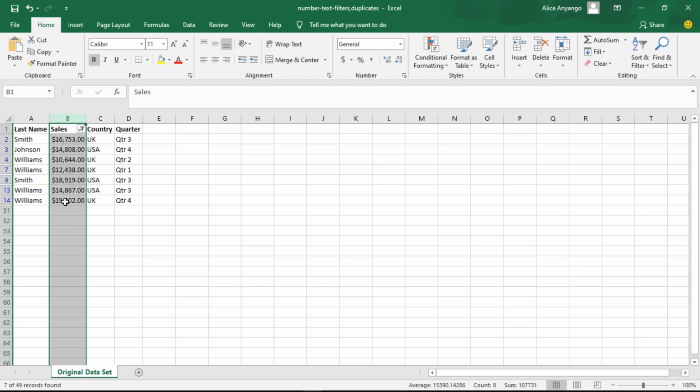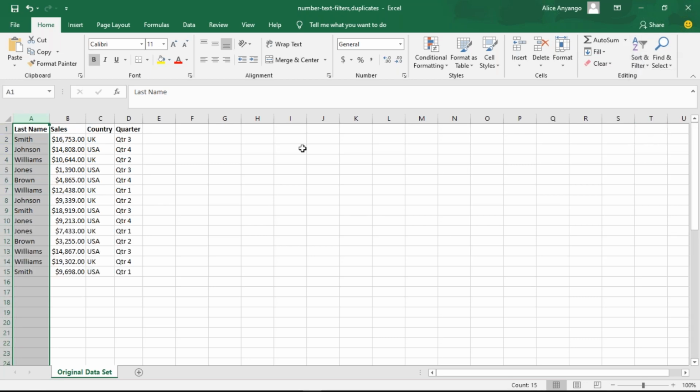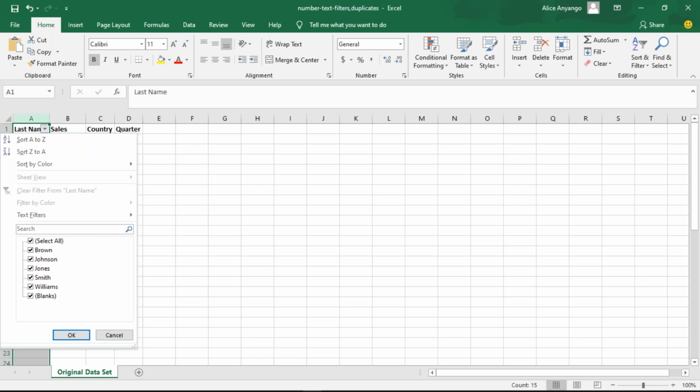When you want to do a text filter, you can come to the column with last name. It has names, so those are basically text. We go to Filter to apply a filter. When the drop down appears, it means you have applied the filter to this column. You click it, then go to Text Filters.